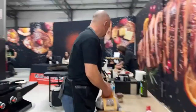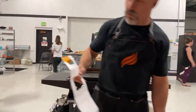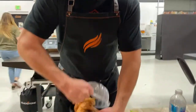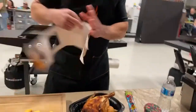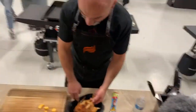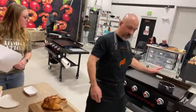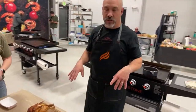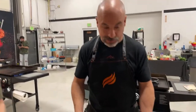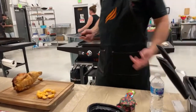Do you have an idea of what you're doing? Don't have a clue what I'm making. So I've got the essentials, the things that we had to put, and I'm going to see what happens. I have water going for my potatoes over here, and I'm going to pull the chicken apart and see what happens. What are those things again? Those are cheddar cheese curds, and they better be Gosner's. They are, I think. Good.